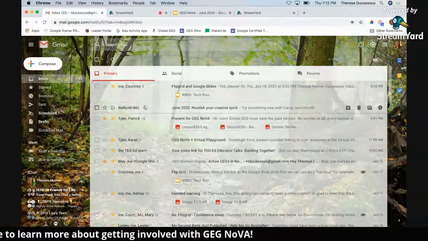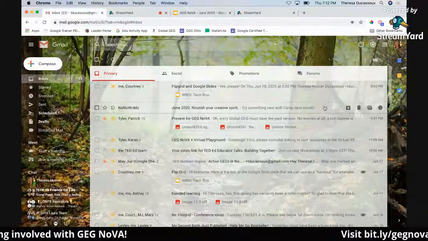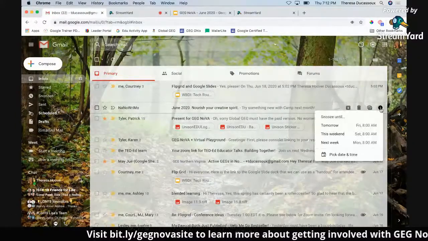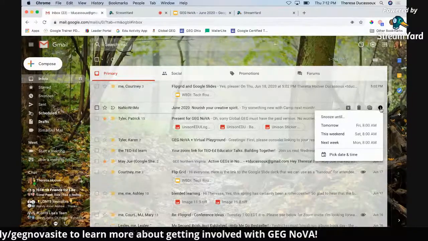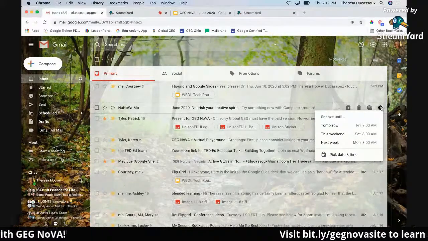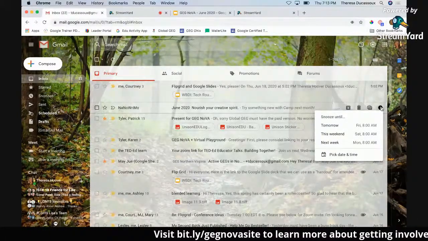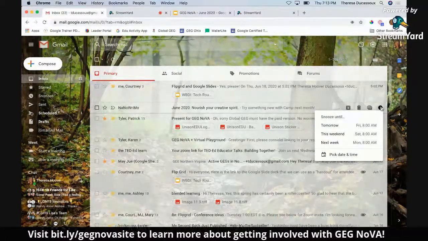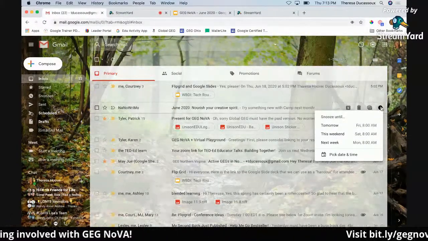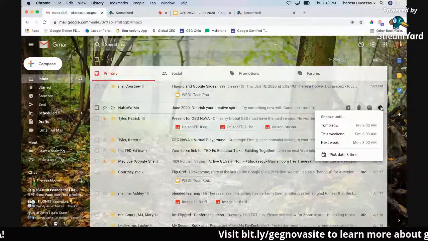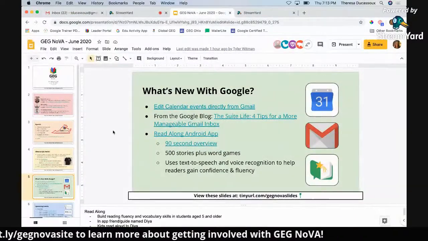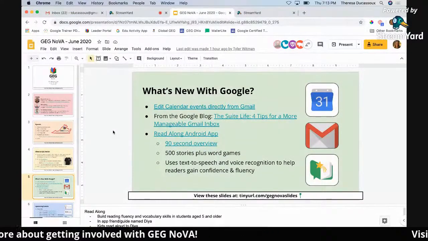If an email comes in and you don't feel like dealing with it right now, over on the right-hand side, you can snooze that email and have it come back into your inbox at whatever time you pick. So if you want to deal with it tomorrow morning, send it to tomorrow morning. If you don't need to deal with it for another month, have it come back to you in a month. That way it's not cluttering up your inbox. You're not having to worry about forgetting about it. It'll come back at a time that you're ready to use it. And again, I think that's another thing that is really popular and really helpful for Inbox Zero.